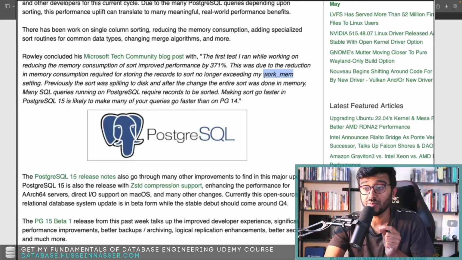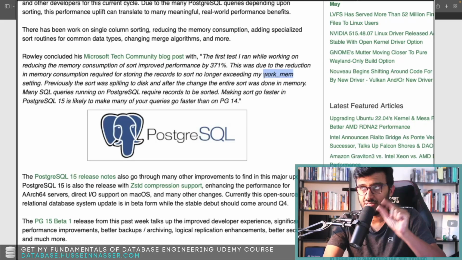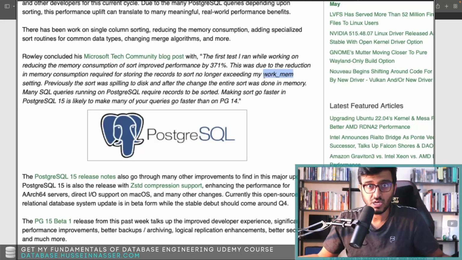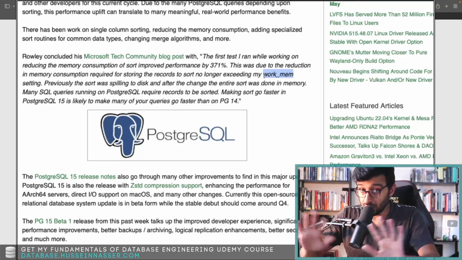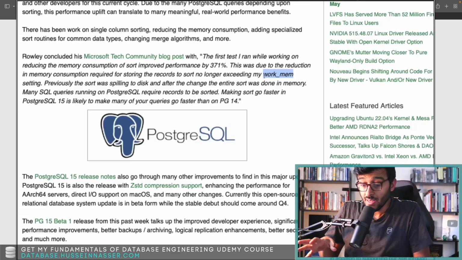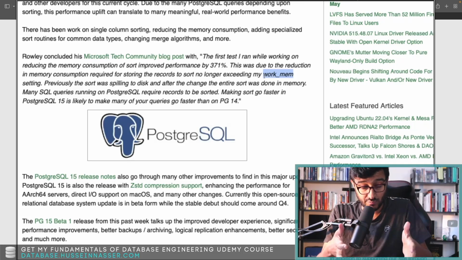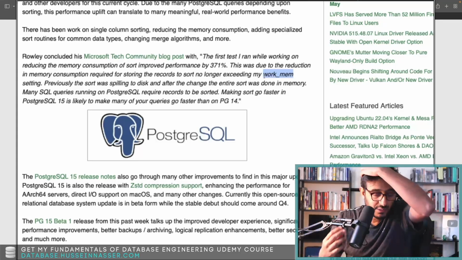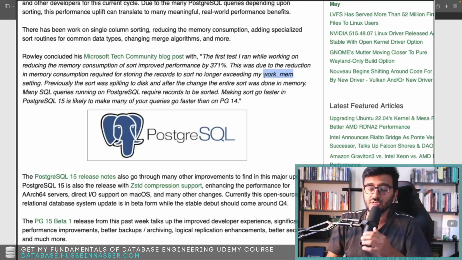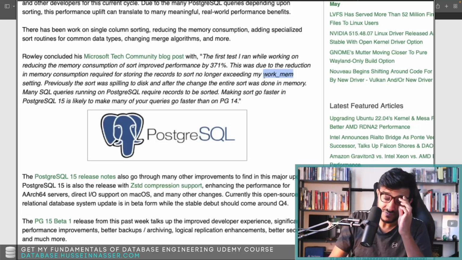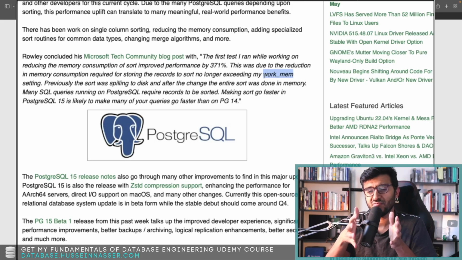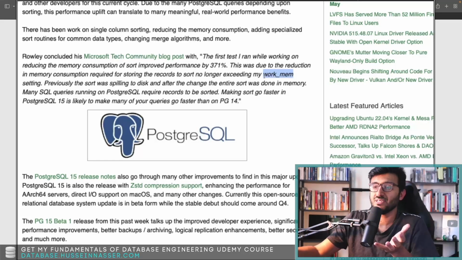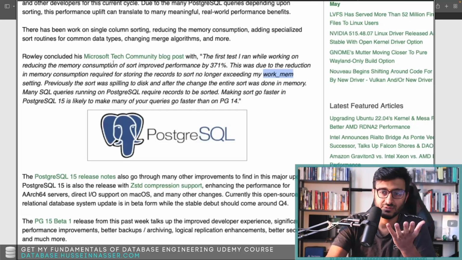So if you don't know, work memory is a configuration in Postgres that defaults, I believe, to 4 MB. And this memory is used to sort stuff. So if you're doing an order by, assuming again, no index on the order by column, then the database will use this working memory, which is the default 4 MB, to start sorting stuff. You know, doing all the cool algorithms you do in the interviews, right? Quick sort and bubble sort or whatever. Sorting algorithms. So if you don't have enough memory, the database has to spill this stuff back to disk, and that's what Rowley explains.